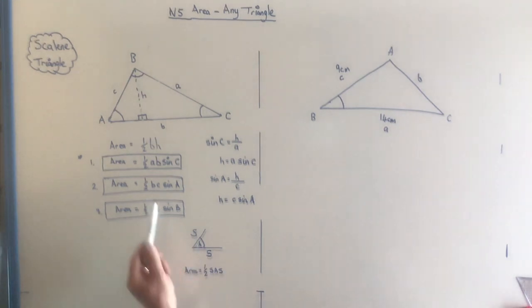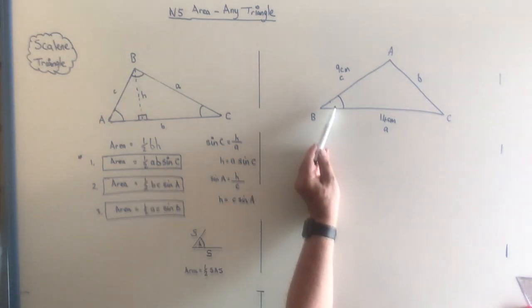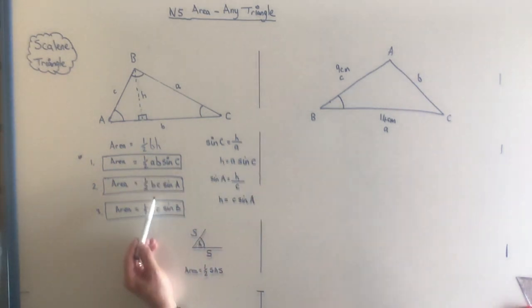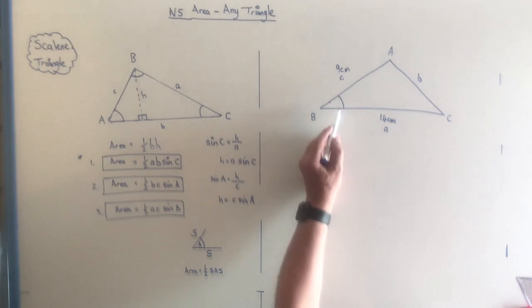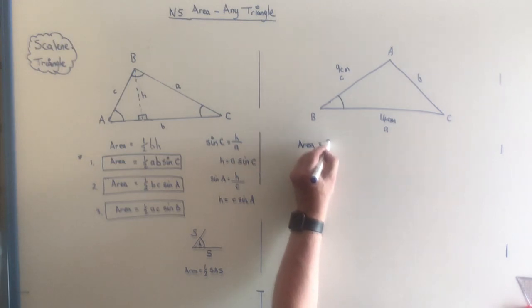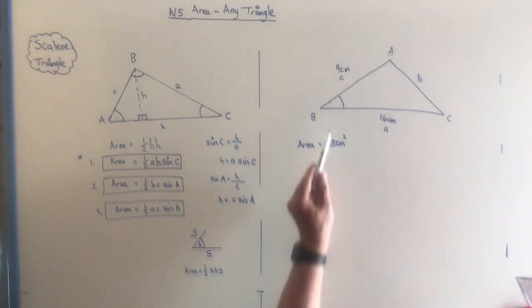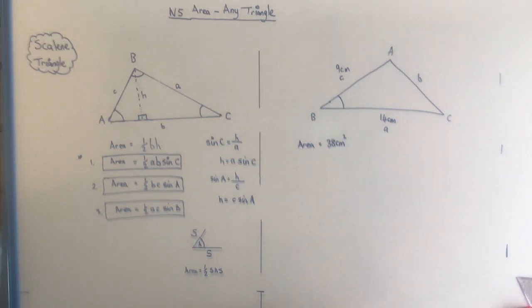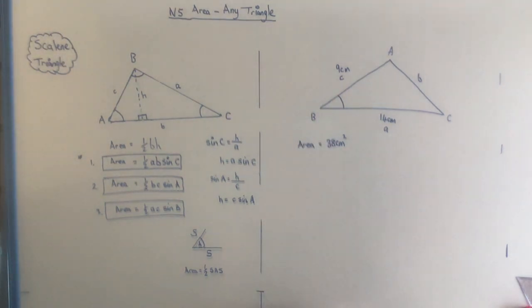Now again, they give you this formula in the exam, that's your half AB sine C, but it's not what we want, because we're talking about this angle here, and this angle here is B, so it's this formula we've actually been using. So just got to be careful with that, so that we know what we're talking about. To find this angle here, we're given the area in the question is equal to 38 square centimetres. Now we can see this angle is less than 90, so we won't have any problems like the last one. The last one was really quite tricky.